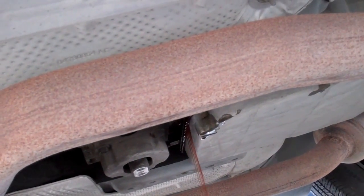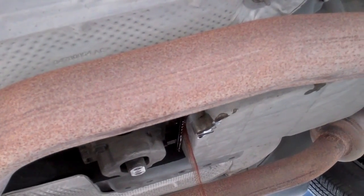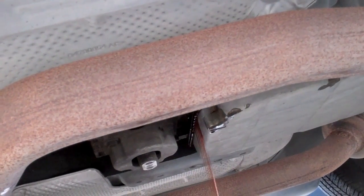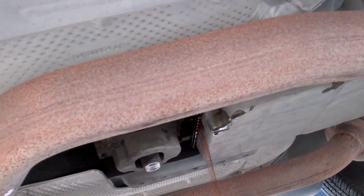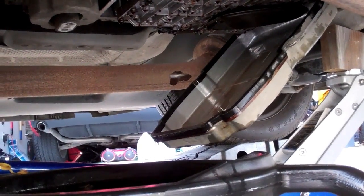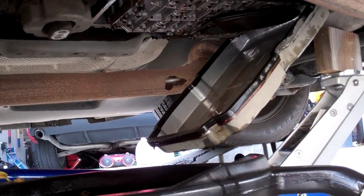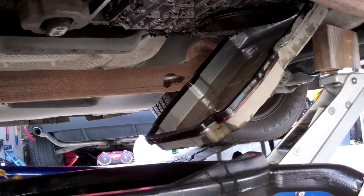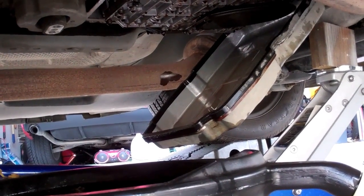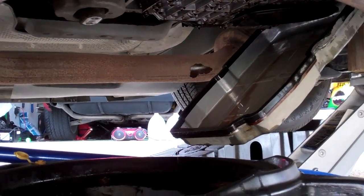My intention was to turn the back ones a couple turns, remove the front 4, and let it come out the front. But like I said, plans change when fluid starts pouring down on you. So, alright, I got 5 bolts out, and I'm letting the fluid drip as long as I can, because once you totally remove the pan, then obviously all the drips are going to come from that large area rather than just coming out of the bottom of the pan there.